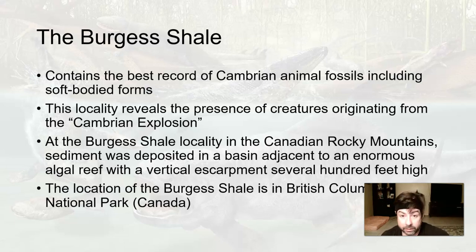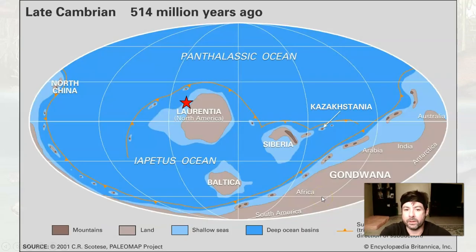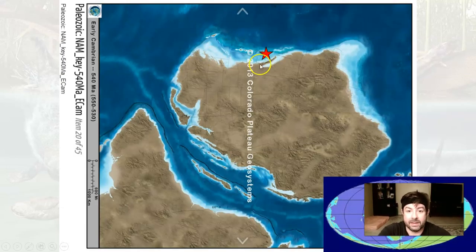It's in British Columbia, and it's in the Yoho National Park in Canada. So here is the Yoho National Park. You can kind of see where this is over here in Canada. So it's right here in this location, which would be right here in the shallows of the ocean, which makes sense because everything is in the ocean. So that kind of checks out. Here is where the Burgess Shale is now located. Sediment deposited right there in the shallows of the ocean. Right? So it all makes sense. That's how we make these paleogeographic maps. It's based on that evidence.